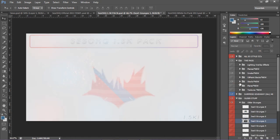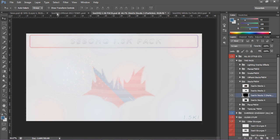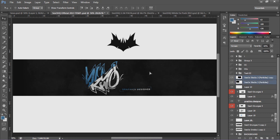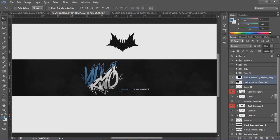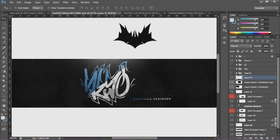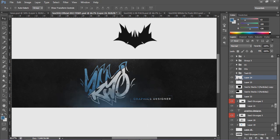You can add some particles - throw that in there, put it above everything, duplicate it a couple times with Alt+drag or Control+J. You can also add some favorite stocks in the back. Now what you want to do is add a little lighting effect. Make the brush a little bit bigger, click above the signature - you have a nice little brush hit right above it, you can move it up a little bit and still see the light shining on the signature. Lower the opacity, and you can do another brush hit on the bottom with a different layer, drag it down, lower the opacity, and then you have a nice cool lighting effect.